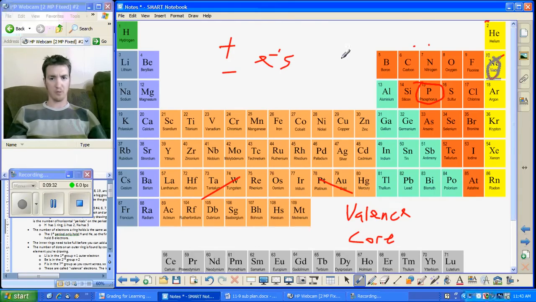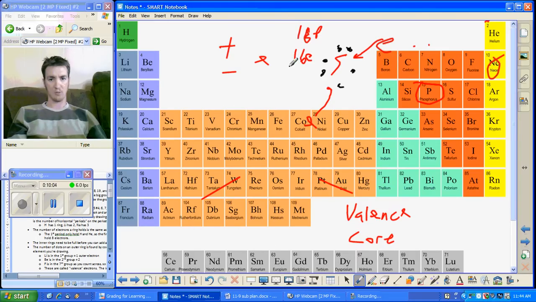So if we look at our sulfur that we just had, in order to get a full outer shell, it needs 2 more electrons. So somehow there's some other element somewhere that's able to give it an electron, and then another element that's able to give it an electron. So sulfur would have at the beginning 16 protons, and it would have 16 electrons. So at a total charge, that would be a positive 16 and a negative 16. Total charge of sulfur is 0.